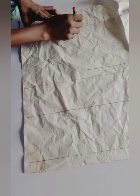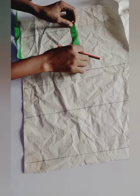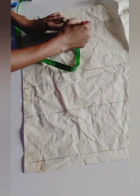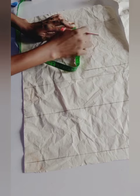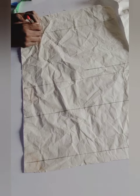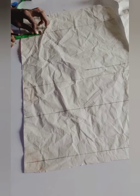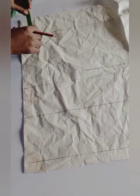So first of all, I'm going to mark out my armhole point. That point there is about 8 inches, that will help me carve out my armhole, and then I'll come down by half of an inch there to slant the shoulder. Because this is a high neck, a short collar, I'm going to be using about 2.5 inches from the center front on my shoulder line for my neck parts.